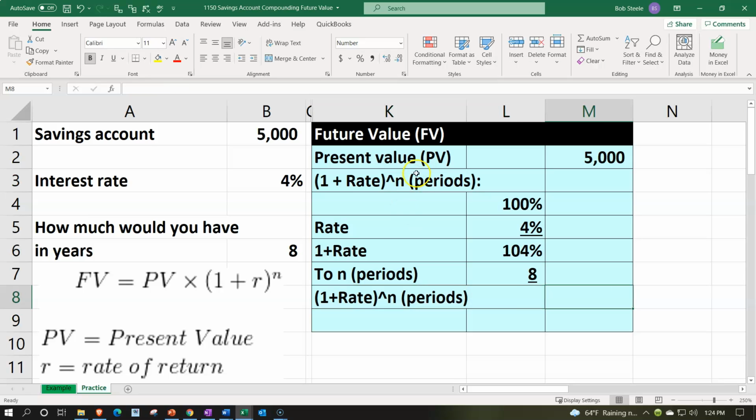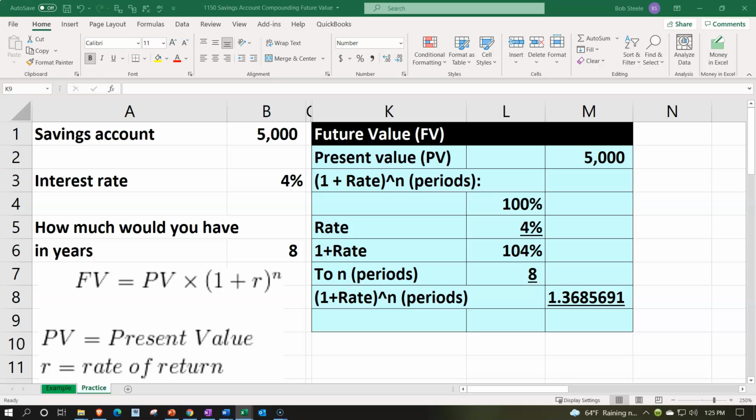And this is going to go to the outer column because we finished off this thing now. So now this is going to go to the outer column. We're going to take the 104% to the power of 8. Equals left, up, 104%. Shift 6 gives us the caret, left and up to the 8 periods, and enter. There we have it. Let's add some decimals there by going to the Home tab, number group, and adding decimals. And when I just add a bunch of decimals, I call it decimalizing it. It's been decimalized. And then we're going to go to the Home tab, font group.